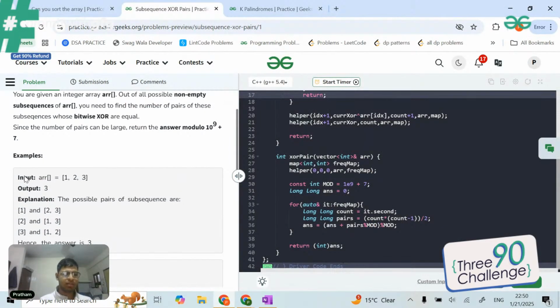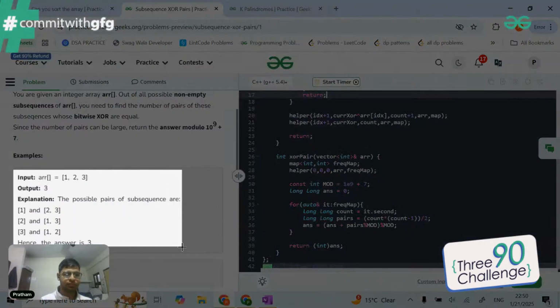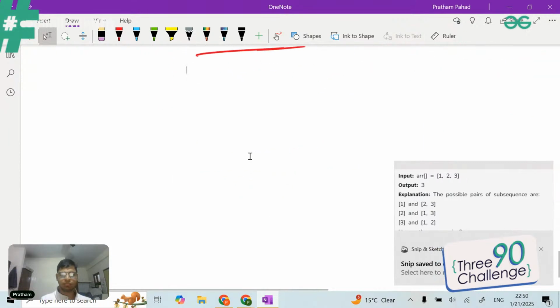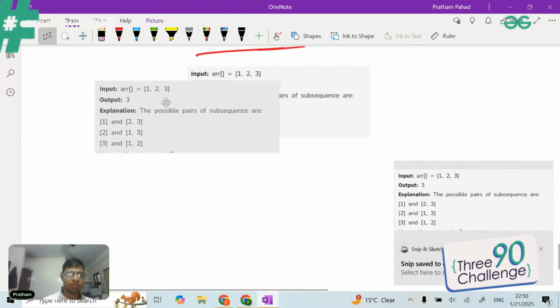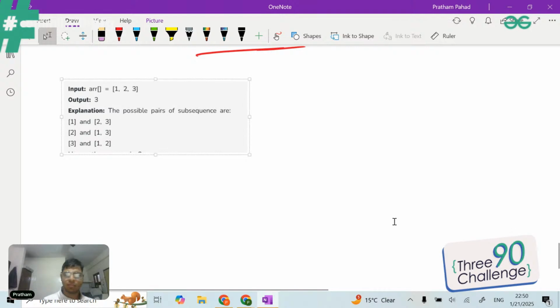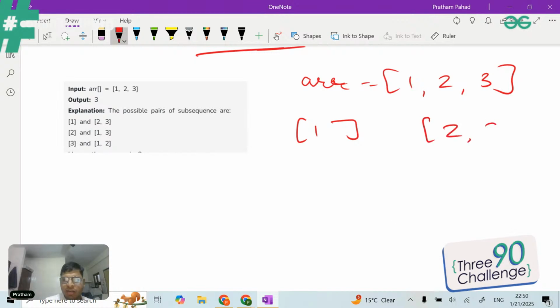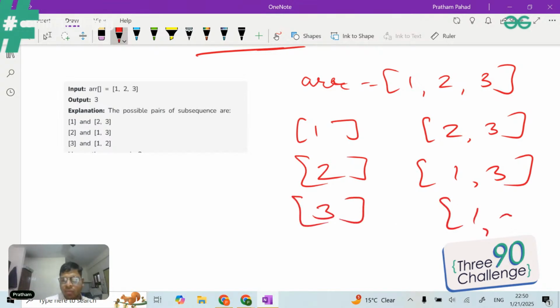Let us take one example. Our array is 1, 2 and 3. What are the combinations in this? 1 and 2, 3; 2 and 1, 3; 3 and 1, 2.